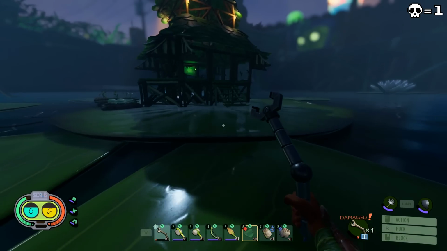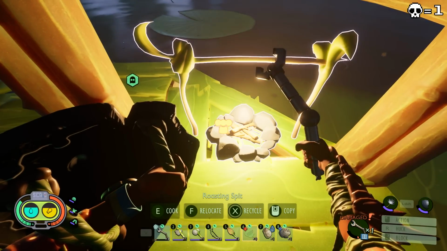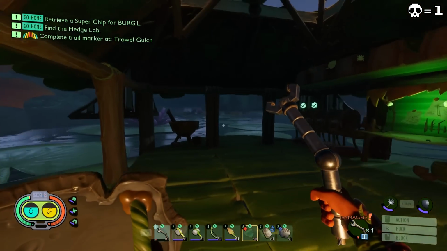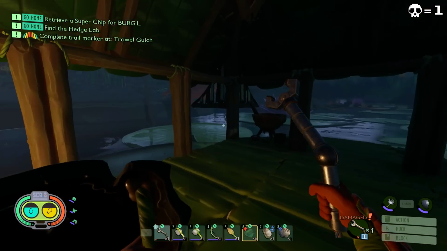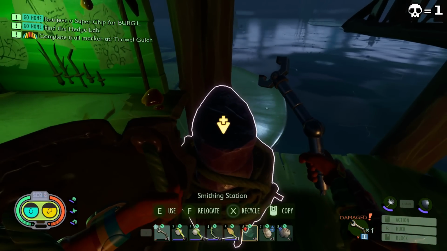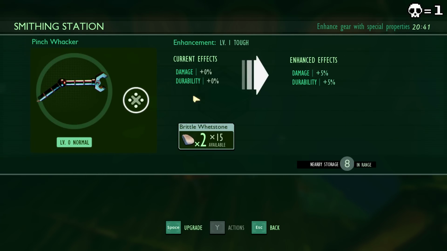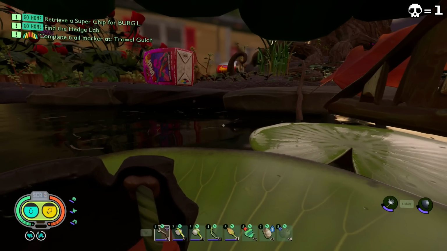What a day. The pinch whacker is about to break. So I think because we can't repair it, and we do get the free repair every time we upgrade a weapon or armor set, now is going to be the time to upgrade our pinch whacker for the first time. Just one upgrade. All right, let's get it in here. And we'll just give it a quick little upgrade for two brittle whetstone, which will improve it by 5 damage and 5 durability. Boom.